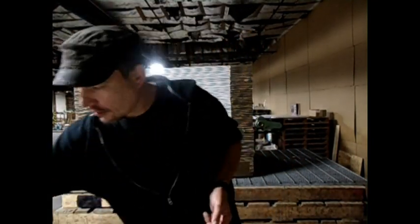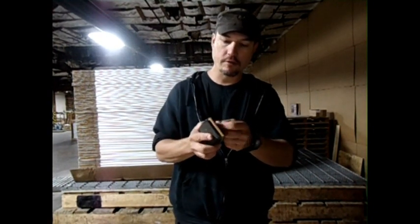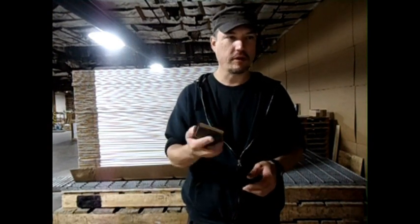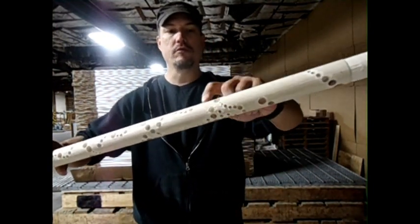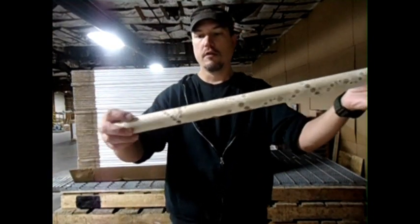I wanted to give you an update on the stick. I used that disc, cut them down as far as I could, and then used a half inch sanding drum to get it down flush with the stick. That way, I'm going to use a sanding block to knock it down — I didn't want them tearing the sanding block down if they were up a little bit. So I'm going to start with 80 grit to get it sanded down. Here's what it looks like so far — I have all of them flush, just going down a little bit, and I'm going to sand them totally flush and work my way up through the grits.